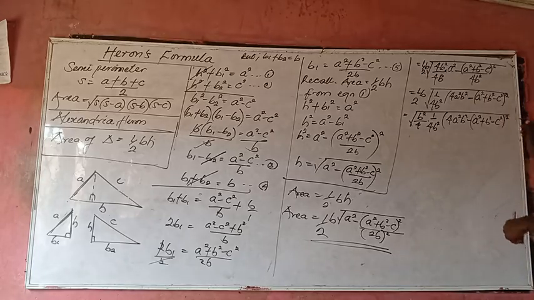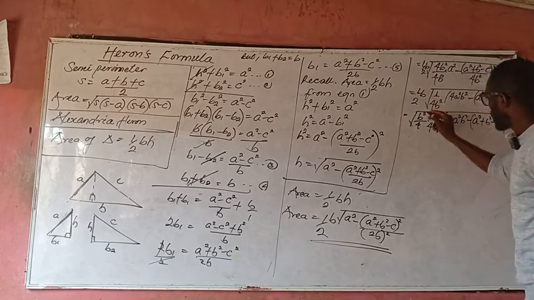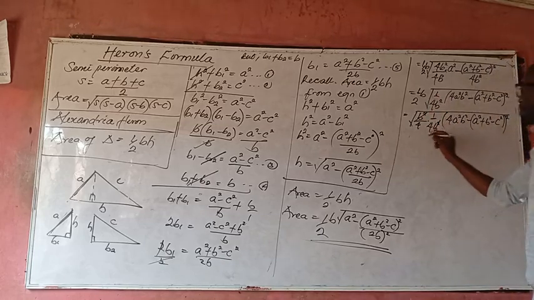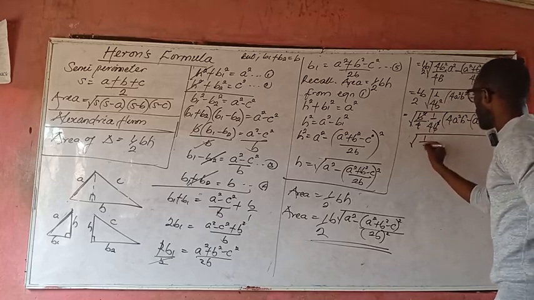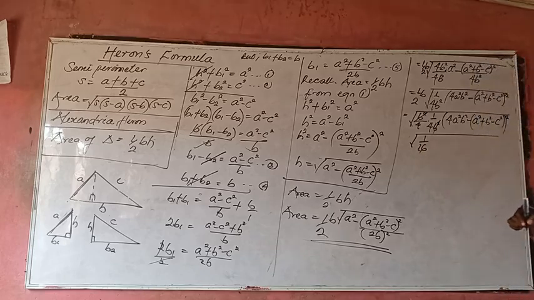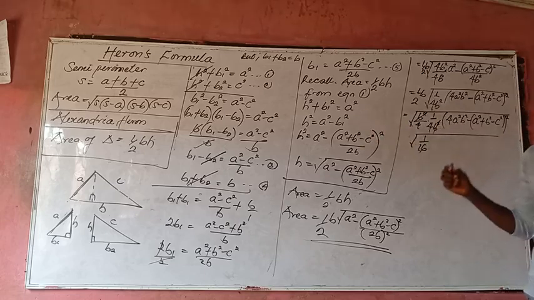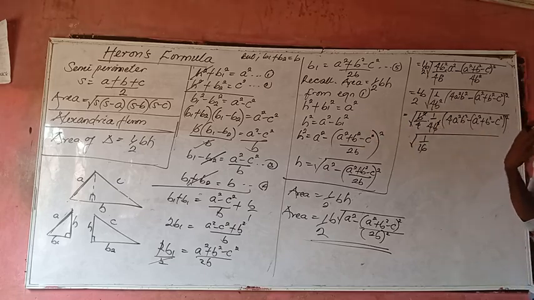Keep in mind that this guy on its own, so there should be 2 brackets. Now with this, you know that this will cancel this. So what do we have here? Square root of 1 over 16, that is 1 over 4 times 4. Make sense? Then what? I want to rewrite this in a way that it will fit difference of two squares, so that I can present it as a difference of two squares.